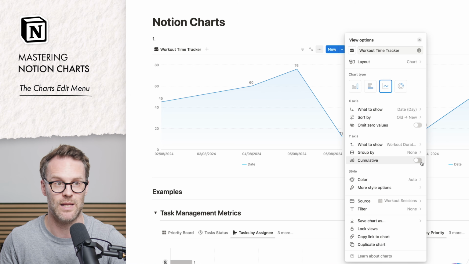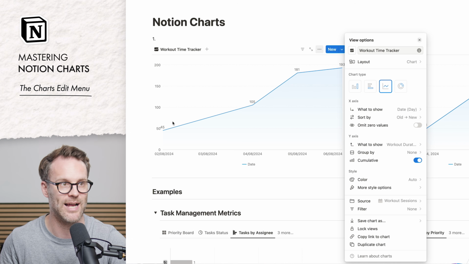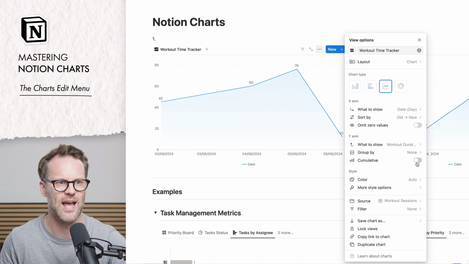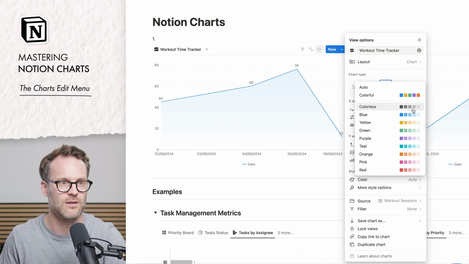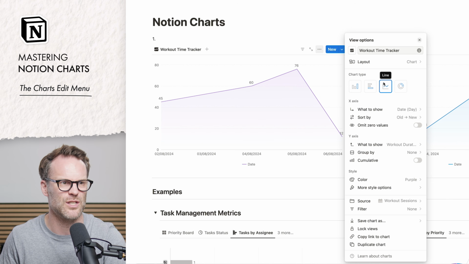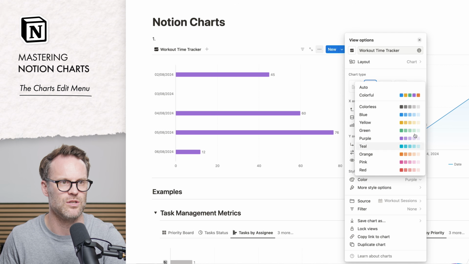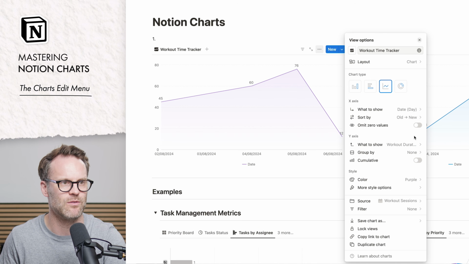You also have cumulative. So if we, on a line, wanted to click cumulative, it will add up rather than show per date. So loads of options. Then we want to get into customization, and there are a ton of ways to customize. So with a line chart, we go into color, we could select the specific color. If I just quickly change this to a bar chart, you might see that if we now go to colorful, it will change different colors, which is nice, but I want to stick with my line chart.